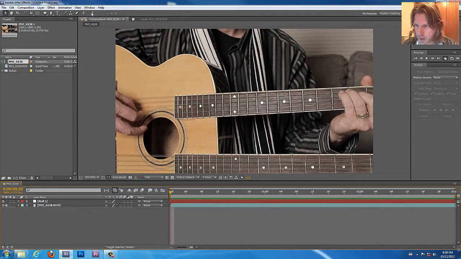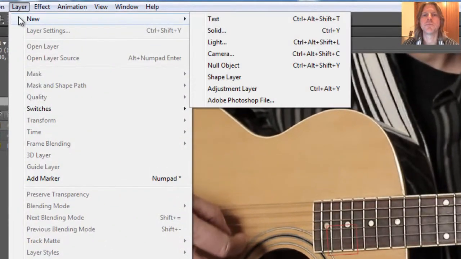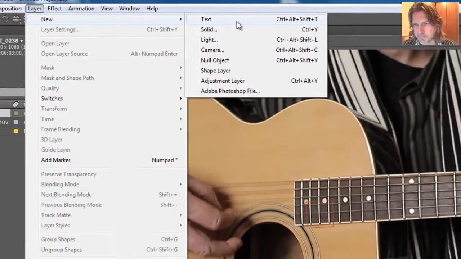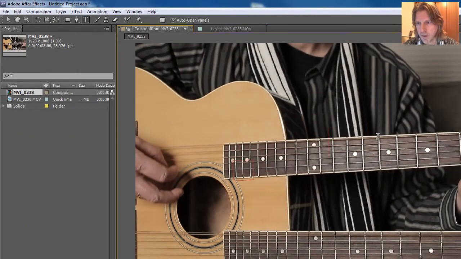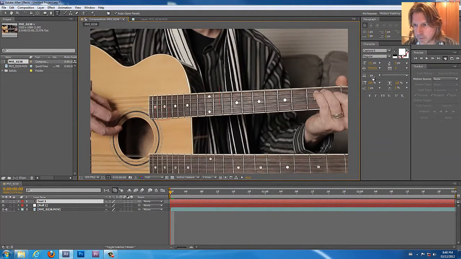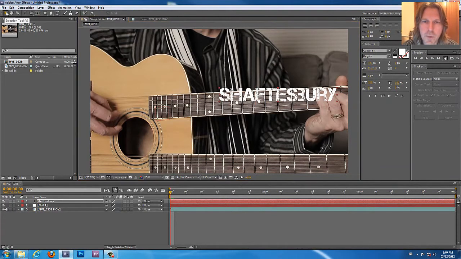Okay, so what we want to do is add some text. Layer, New, Text. We have our text box that opens up here. We can type in Shaftesbury. There we go. We grab the selection tool right here, and we can move this around.